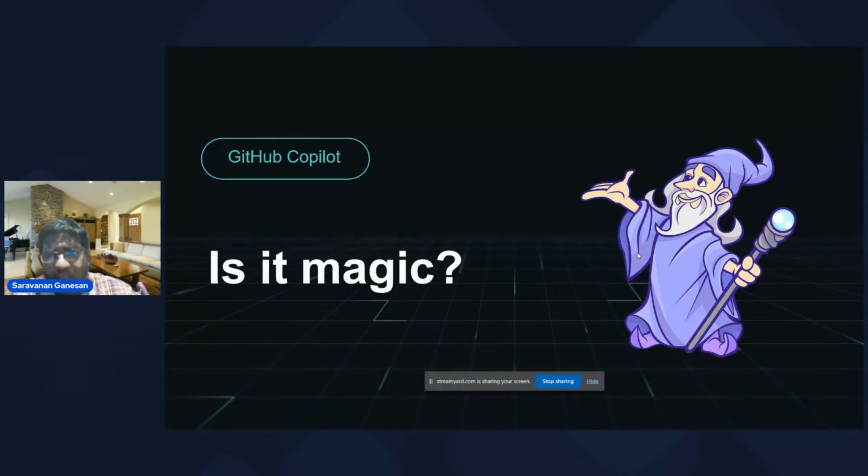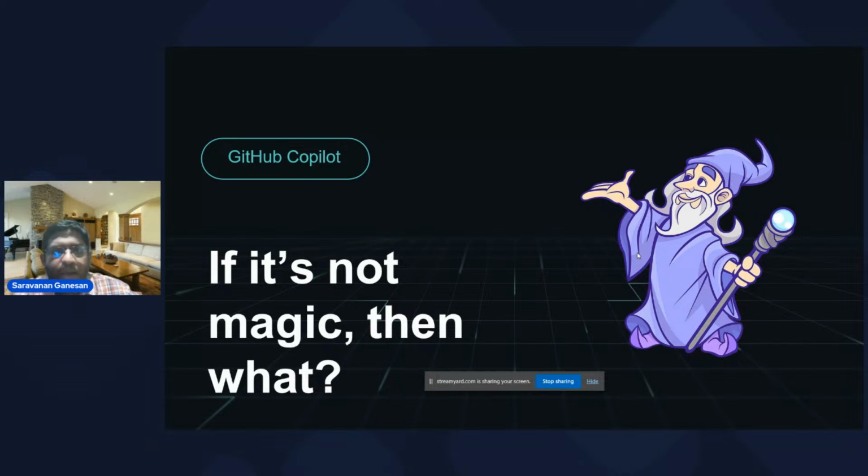So is it magic? You guys might think that some tool will be along with us, just generating the code if we use some commands. Yes, it will be a magic, because the magic is nothing but the LLM models which have been created and used here for GitHub Copilot.